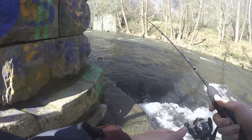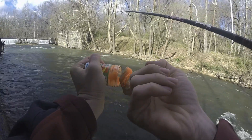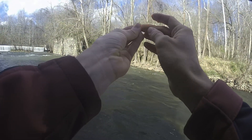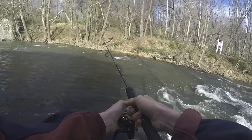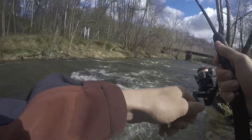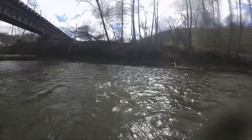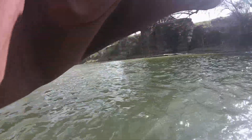The place I'm fishing is actually pretty interesting — they have a lot of old structures from an old mill town that used to be here many years ago. This town actually got flooded by the water and the dam, and these remaining structures form really nice deep pockets in the river which usually hold a ton of fish that stack up here. I gave it a few casts but wasn't seeing much action, so I decided to wade back down the river towards the railroad tracks further down. I switched to a spinner bait and ended up hooking a fish pretty quickly, but unfortunately it got off.